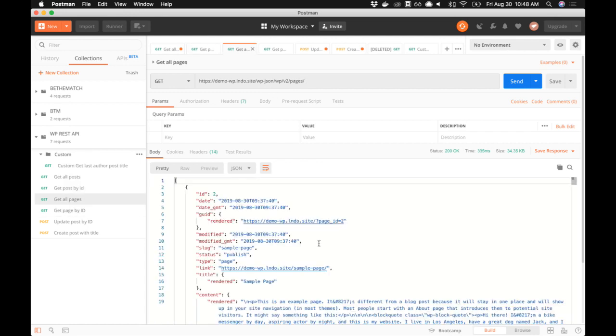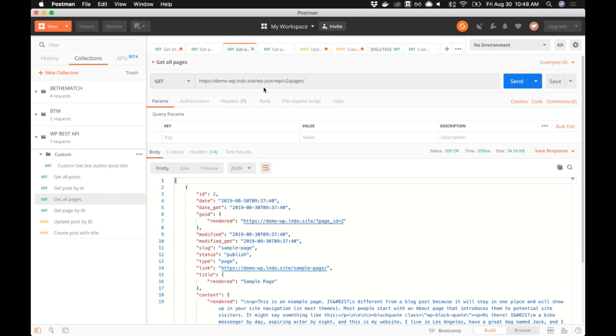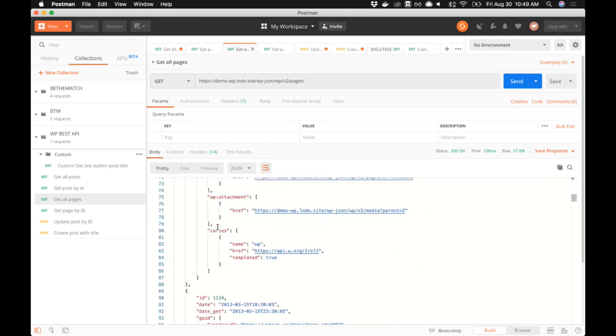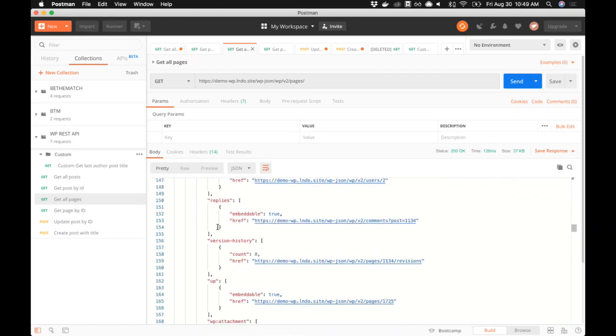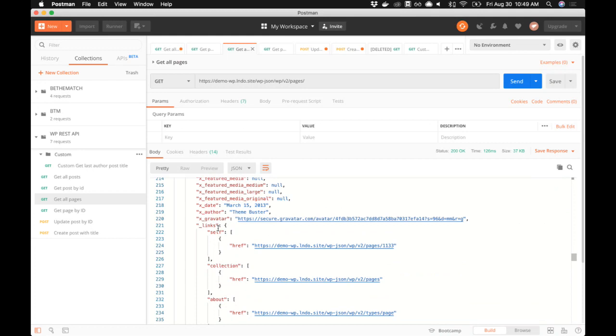Also, for example, we can get all the pages that exist on my installation of WordPress. And this case is almost the same URL. It's the same domain /wp-json/wp version 2 of the REST API. But now I'm using the pages route, so I can send the request, and I'm going to get all the pages that are created inside my local WordPress installation.